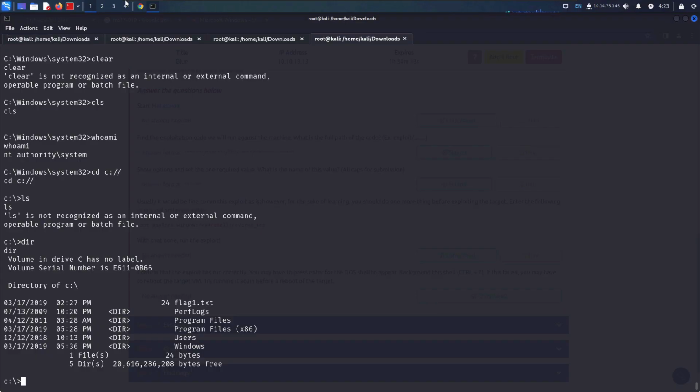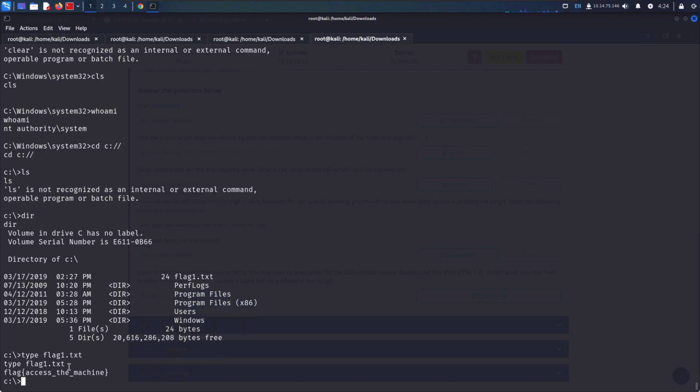Okay, after that, if you want to do post exploitation, we basically have different flags. You just need to type flag1.txt, and you can clearly see, in Linux you use cat, but in Windows you need to type in order to cat anything. So this is the first flag. You can submit the first flag, and there are basically 3 flags.